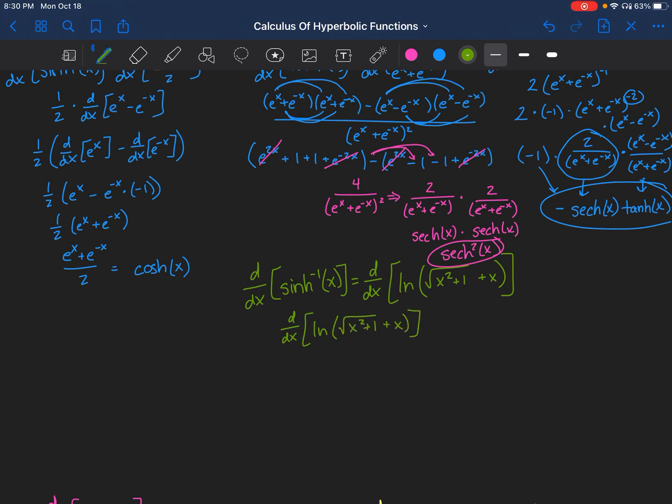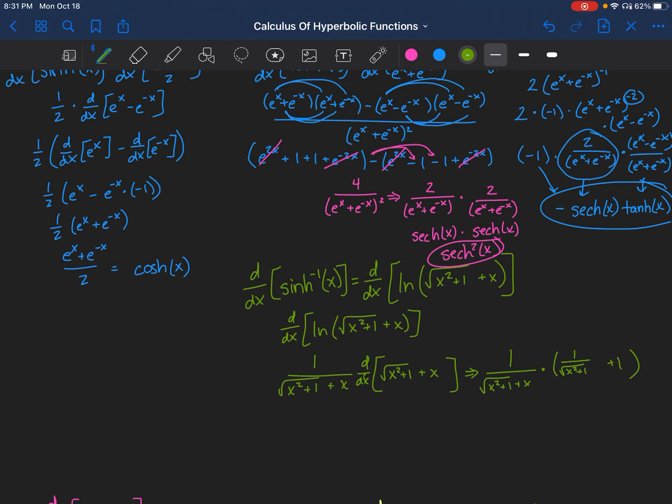So really important stuff here is, number one, you're going to apply the chain rule. The natural log means I have to do 1 over the square root of x squared plus 1 plus x. But then I still have to multiply by the derivative of the rest of that stuff, the square root of x squared plus 1 plus x. So important thing to think about when I take that derivative is I'm going to keep that square root of x squared plus 1 plus x in the bottom, and I'm going to multiply the rest of that stuff. So the derivative of x is just 1, but I've got to be careful with that other stuff. I've still got to take the derivative of that square root of x squared plus 1.